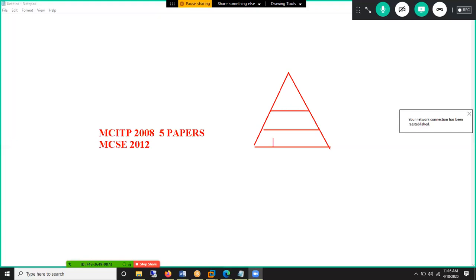The first is the associate level platform, then the expert level platform, and we also have the master level platform. Sometimes we also get the question: what is MCSA or what is MCSE?